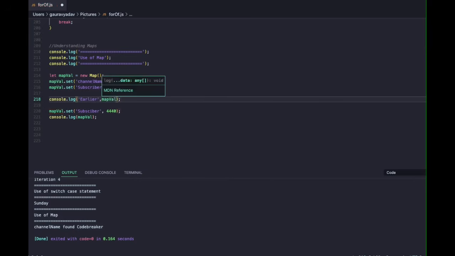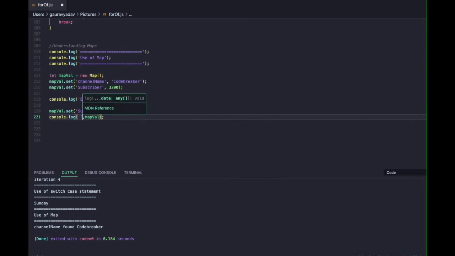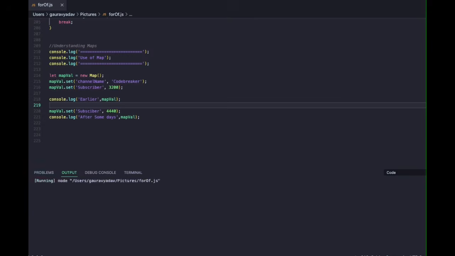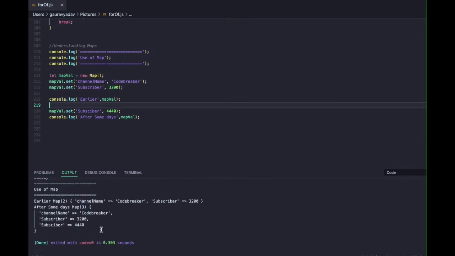If you have to modify some map value, you can use the set method again. After some days, just as an example I'm taking, if you try to print now, what was the map value earlier? Channel name Code Breaker, subscriber 3200, and then later it got added because I gave the wrong key name.